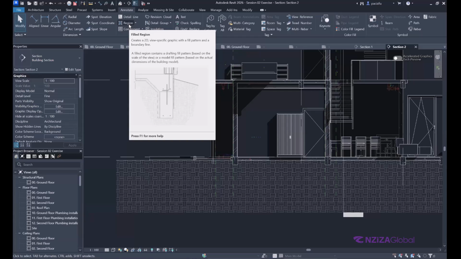So we put another type of curve, another type of fill down there.